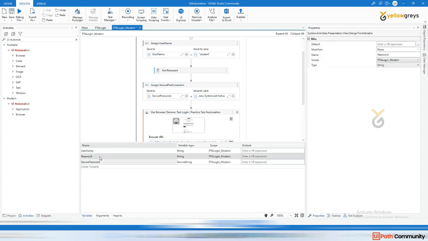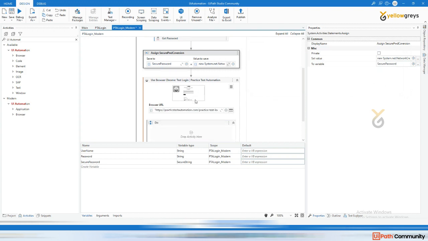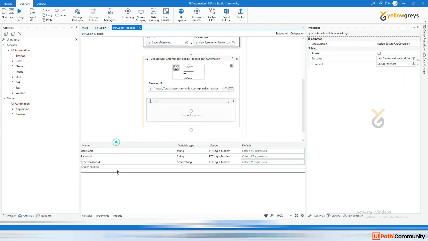Then I am going to convert that password into a secure password using this syntax: new System.Net.NetworkCredential, open bracket, string.Empty, then I call my secure text variable, followed by close bracket, dot SecurePassword. Then the secure password I'm going to pass in the password field.